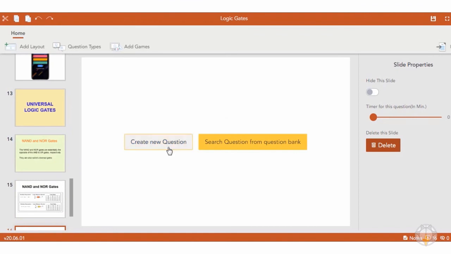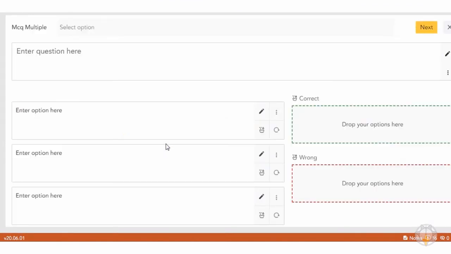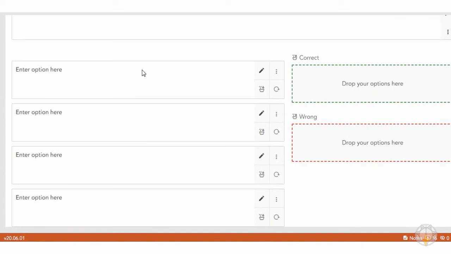Let's create an MCQ multiple type question. With the same procedure, first add options, then add the question.